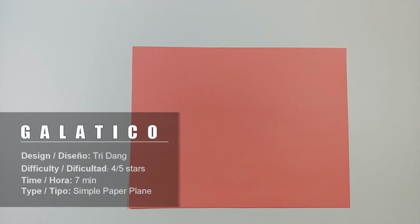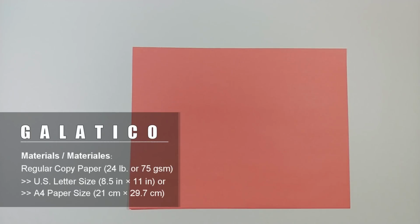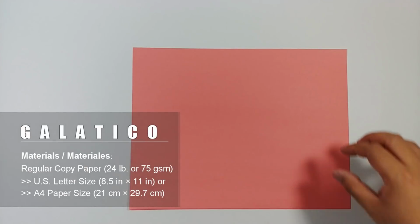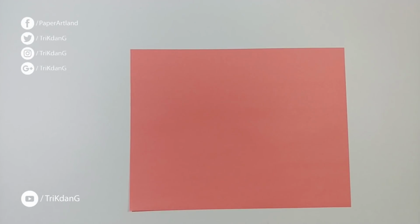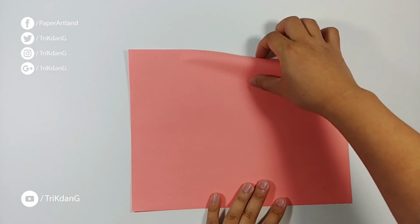I'm Tri and today I'm going to show you guys how to make a new cool paper airplane. To make this paper airplane, you need a piece of just letter size paper. If you don't have letter size paper, use A4 paper and it should work well too. Now, first step, let's fold the paper in half this way.